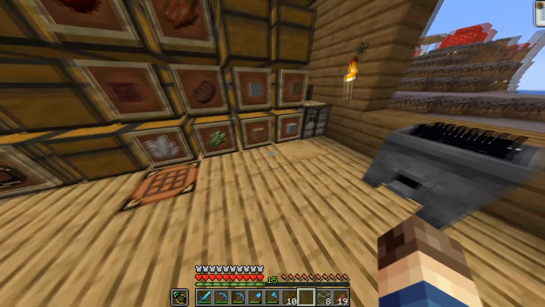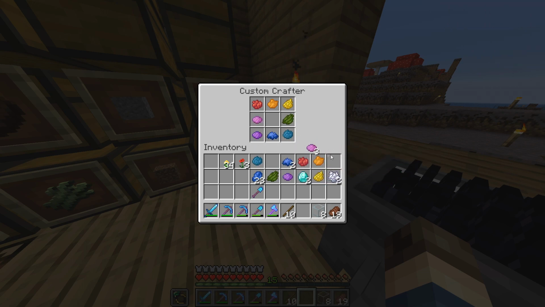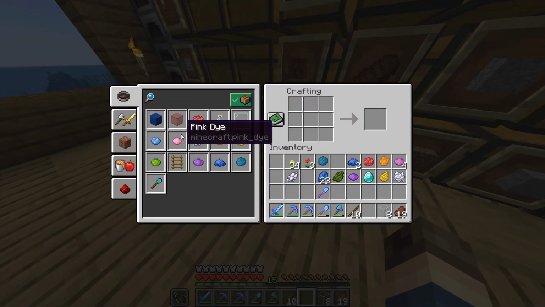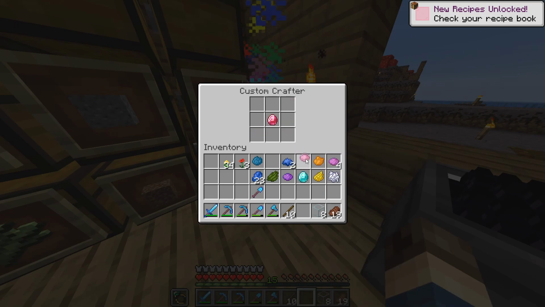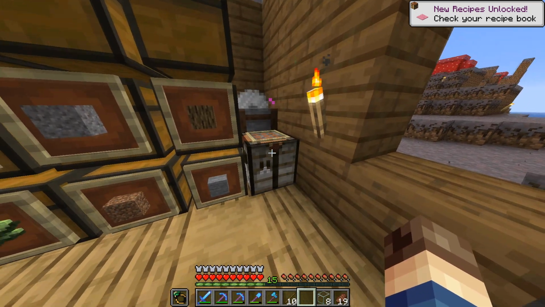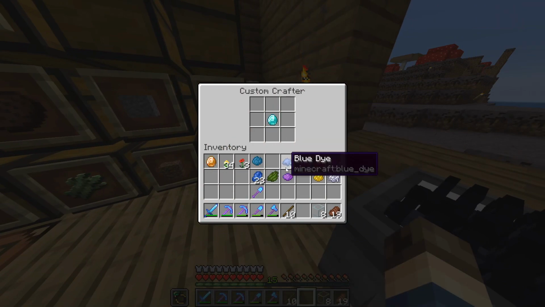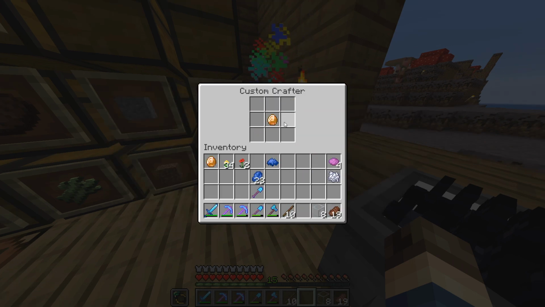So there's the cyan that we need. Okay, so it goes cyan, blue, purple, magenta, and veil. It should be pink. Okay, pink dye instead, and diamond, and there's a nice little rainbow that happens, and it's cool. So we get a rainbow diamond, and obviously we need 2 of those, so let's make another. And there's the second one.